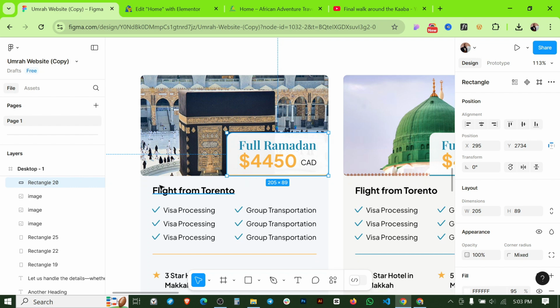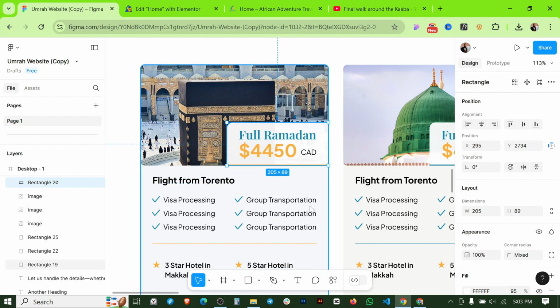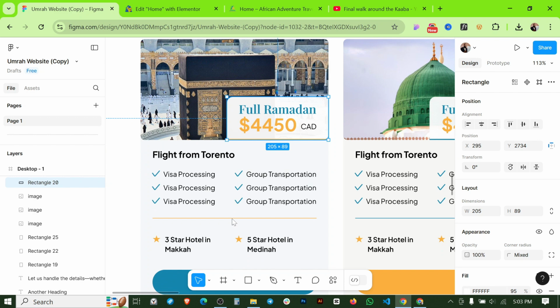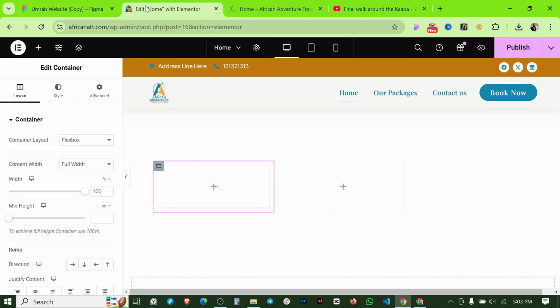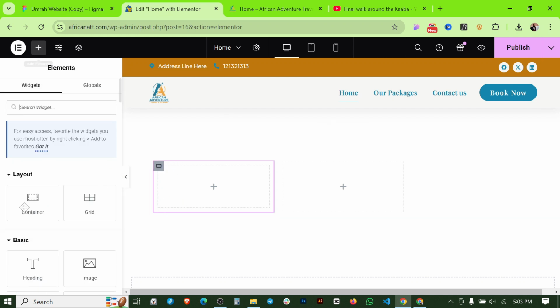And those are another container, and these are another container. So for the first time, this is our base container.